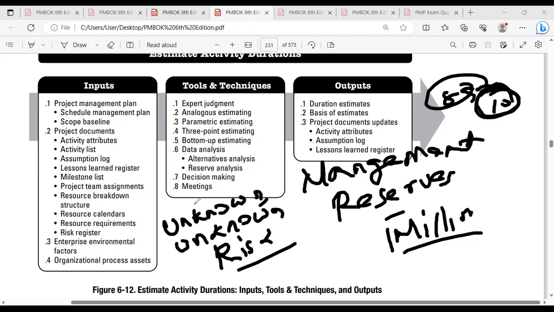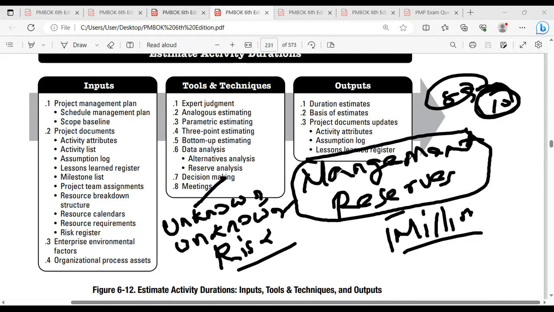They don't know what kind of risk will impact your business in between, and they don't know the exact impact that particular risk event will have on your objectives. So to move forward and have business continuity, the management will have their own reserves. It is their prerogative to give funds if the project manager is exhausting the funds. The project manager has to give a substantial reason why they have spent more than planned. If management agrees, they can give extra funds to the project manager to continue the project. So the management reserve will be used for acts of God.